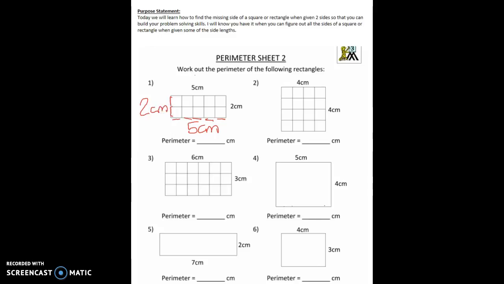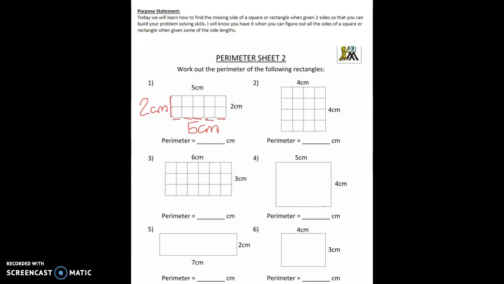So I found that the bottom side was 5 centimeters and the other side was 2 centimeters. That makes a ton of sense. If we think about properties of rectangles, one of the things we learned is that opposite sides of a rectangle are equal. So you'll see that the top and the bottom have the same side length and the sides have the same side length. Those are properties of rectangles that don't change. So even without counting the side, I would just automatically know that the bottom side has to be 5 because the top side has to be 5. So I can use that when we take away the grid.